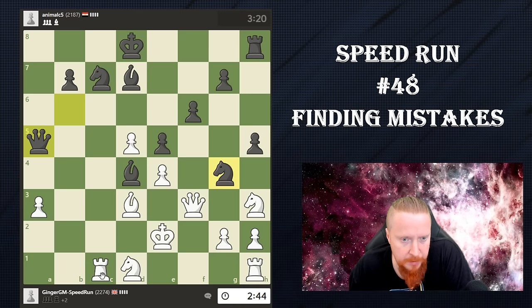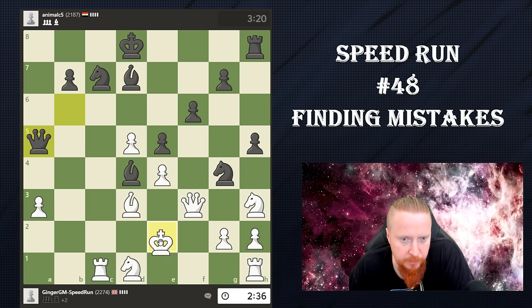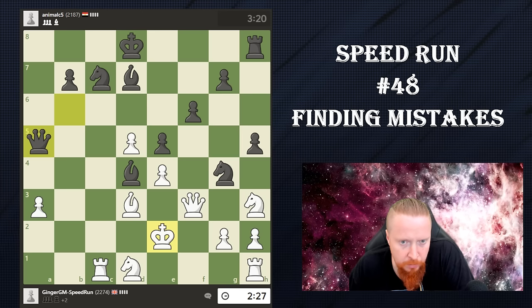Now, I think my king is relatively safe, but this will attack my... I don't know. This is still a little bit scary. This one, his knight improves its place. My pieces are really actually not good. I've not put them on great squares at all. And he's got a lot of compensation here.